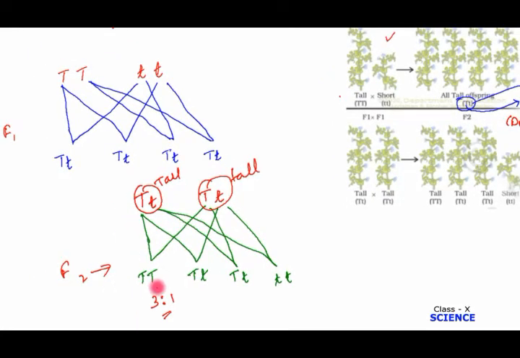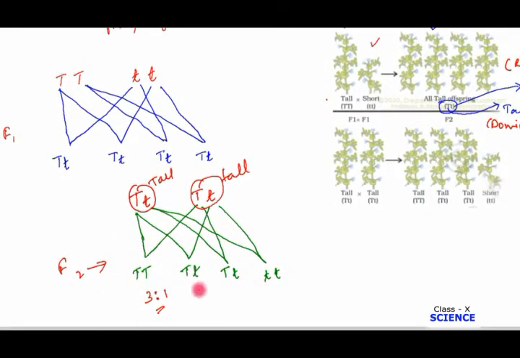So in the progeny produced in the F2 generation, you see 3 plants are tall and 1 plant we get short. But if you compare the characteristic of the parents, both the parents are tall. Although they are tall, the offspring they produce have one short plant. From this you can understand the traits very clearly, that here capital T is the dominant trait, right? So one capital T is sufficient to express its characteristics.